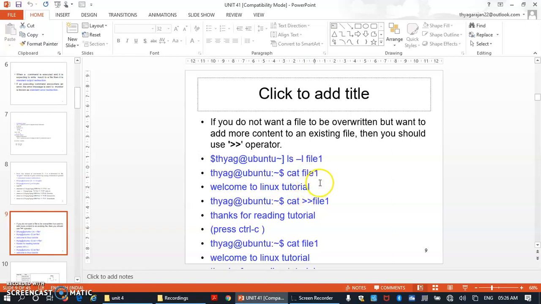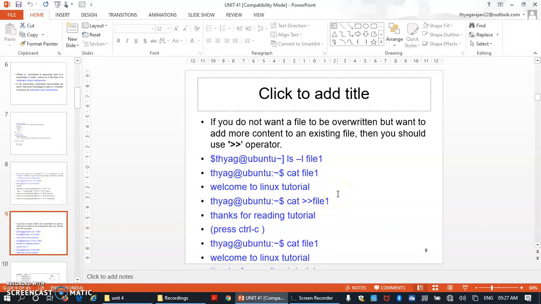Welcome to Linux is available within file 1. I used cat with the double greater than redirection symbol on file 1 to append some more characters to the existing content: thanks for reading tutorial. I just pressed Ctrl C. So this thanks for reading tutorial is appended to the existing welcome to Linux tutorial.